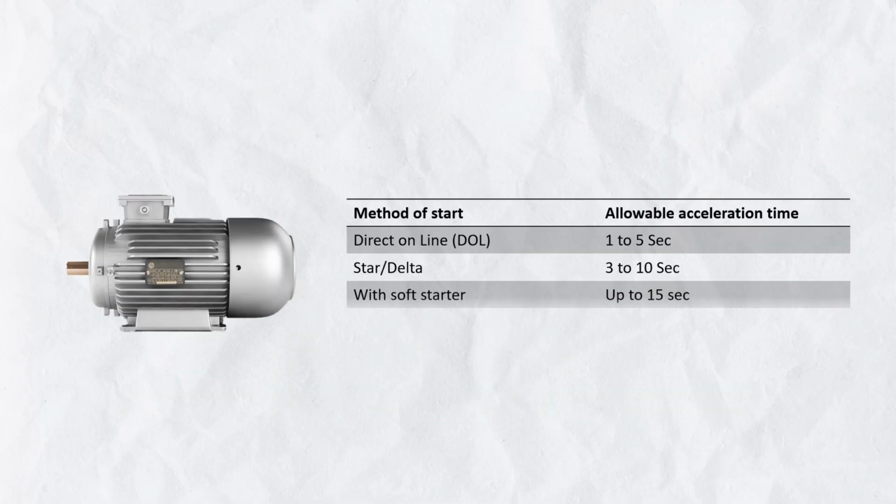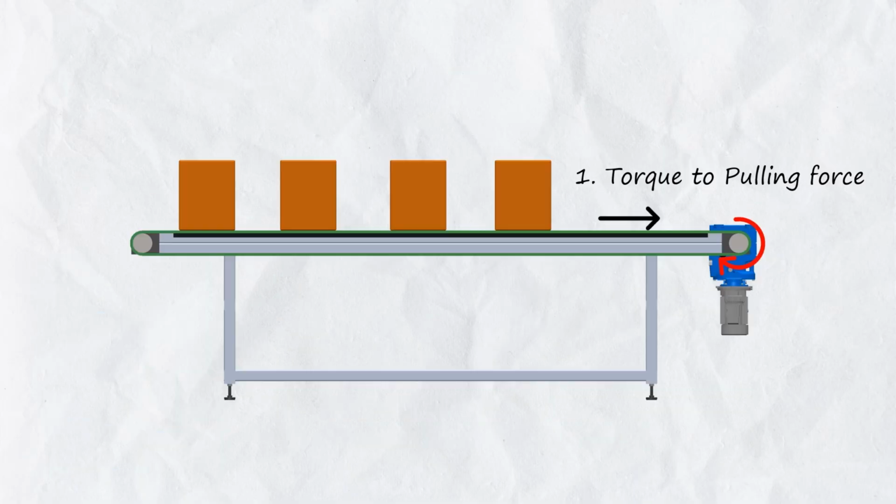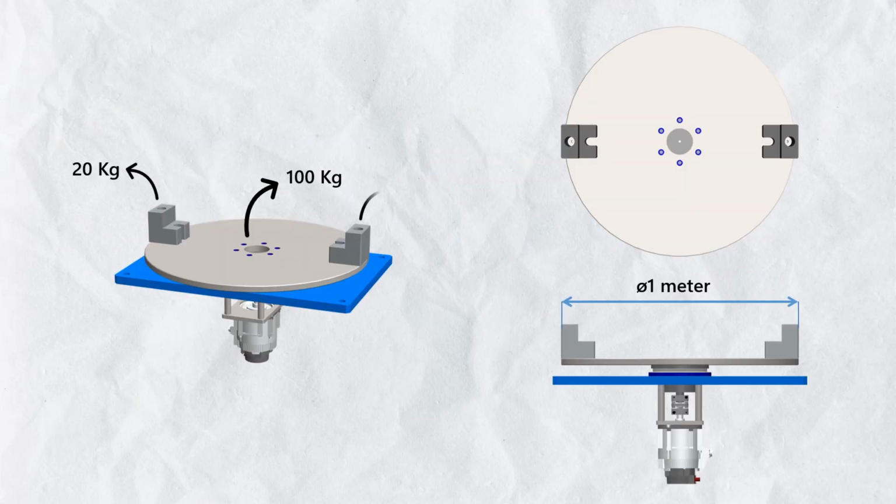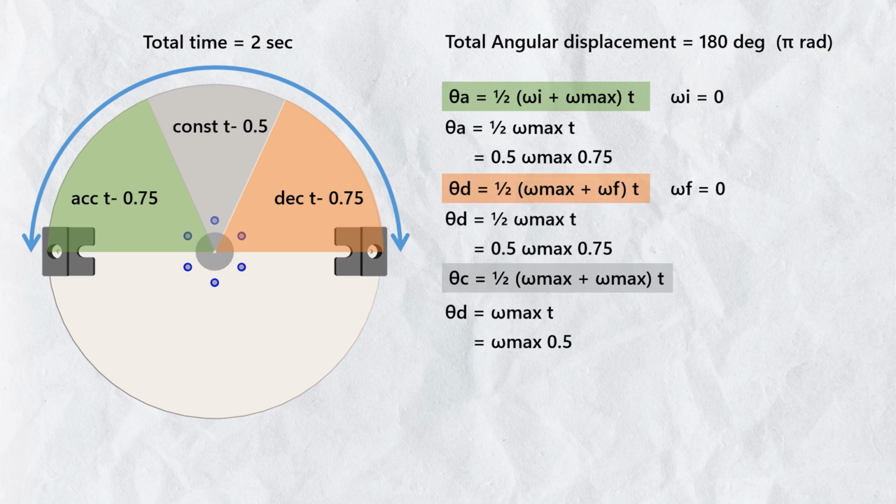So hi there, this is Ayush from Master Mechanical Design, and today we are going to master motor sizing for rotary applications. We will go through two examples, one for induction motor sizing for a belt conveyor and another for servo motor sizing for an indexing application. And by the end of this video, you will have a clear understanding of how to size the motor for almost any rotating application.